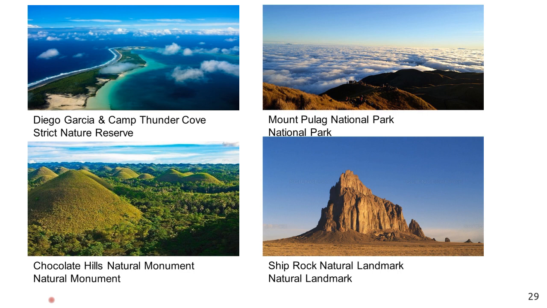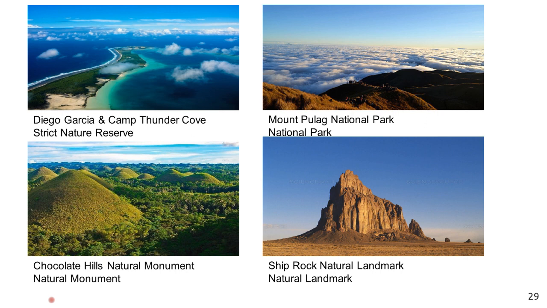So, it is located in the islands of Africa and Asia. So, in between. So, it is located in Mauritius. So, formerly known as a Camp Justice. So, Camp Justice or the Diego Garcia and Camp Thunder Cove is a United States Navy and Air Forces support facility. Okay? Na ang kanilang target is to, parang nagsaserve siya as a base for the US Navy and Air Forces. Kaya siya tinawag na strict nature reserve.